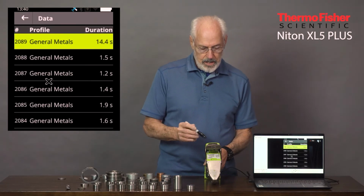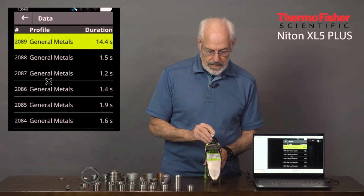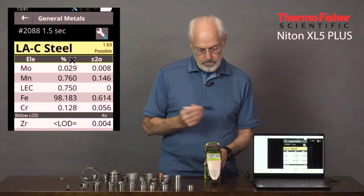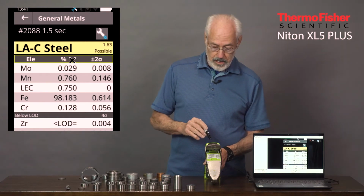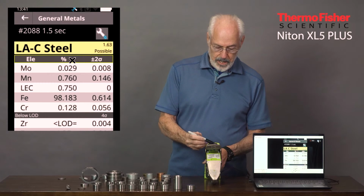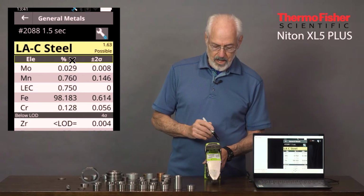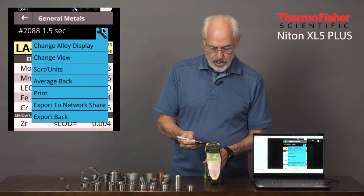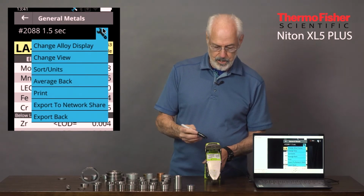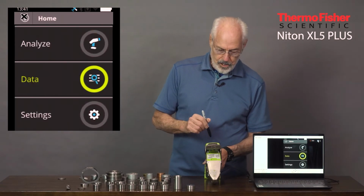Here we see all the data that's been collected since I've been using this analyzer, 2,089 measurements. And if we look at number 2,088, for example, it's a low alloy steel that I just measured, and all the data for that is recorded, including the element, the percentage that was determined, and the 2 sigma, or 95% confidence limit for those measurements. We also can operate with the wrench to change the alloy display, sort units, averaging, and so on. So quite a capable system in terms of operational features.